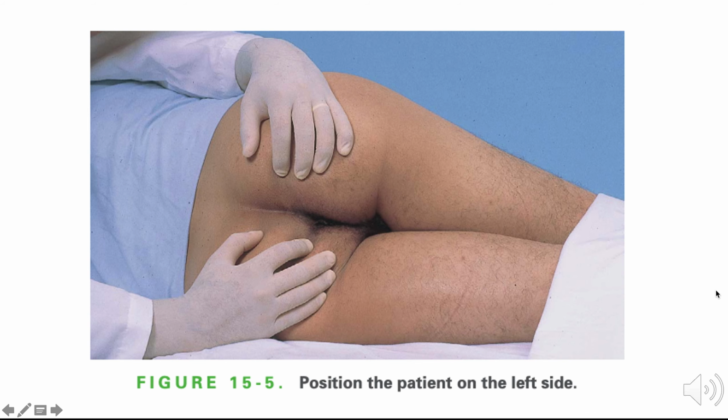There are two different positions in examining the rectum. First one, as shown in the image, is when the patient opts to lay on their left side and bend the knees. The second one is a much less dignified position because the patient is asked to stand up, lean forward with his upper body resting or laying across the examining table, and then the hips are flexed.